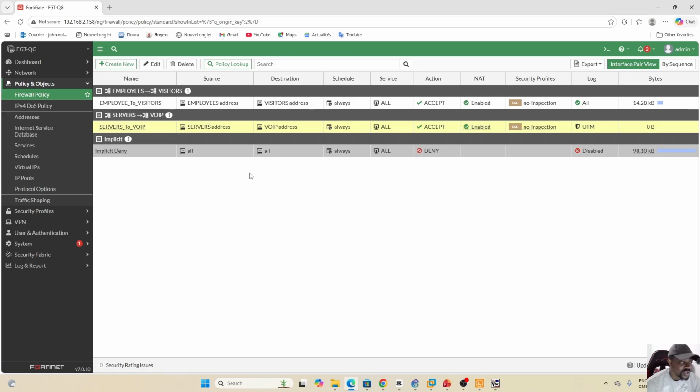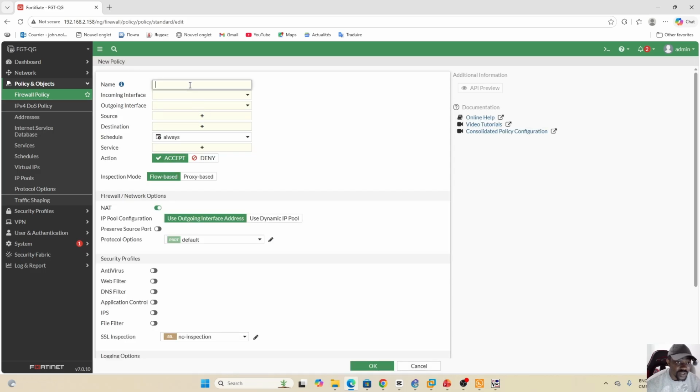So that's an easy way to create a reverse firewall policy. Here, as I am using a FortiOS that is prior to 7.2, I don't have that option. So I will manually need to create a firewall policy to go from VoIP to server. So let's just do it.